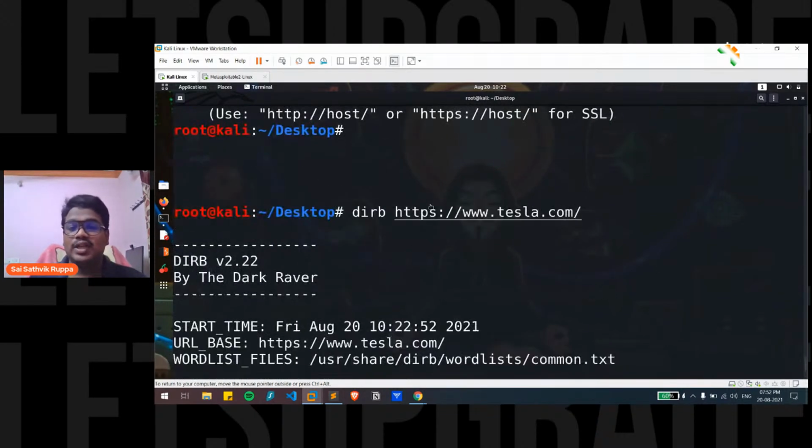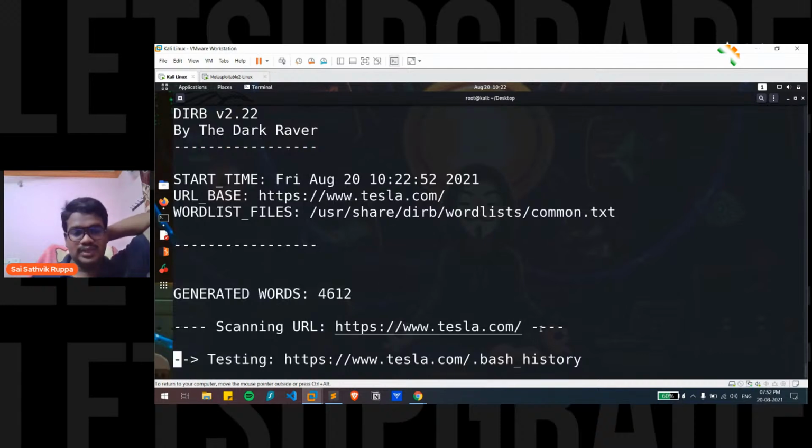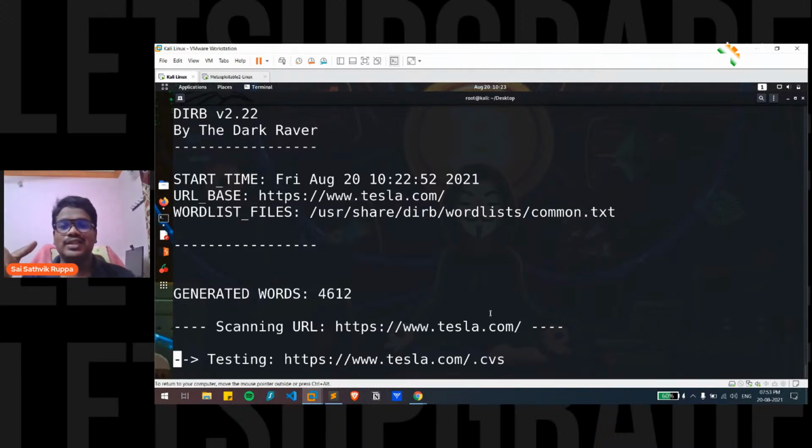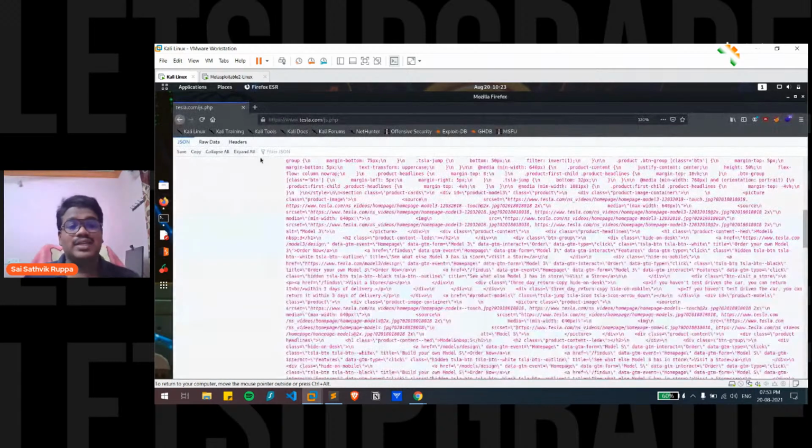You can simply provide the URL here, and it is going to test for all the possible files, brute forcing them, just as we brute force usernames and passwords. You can see they are attaching these terms at the end of the website and checking whether they are available or not with the help of HTTP status codes.